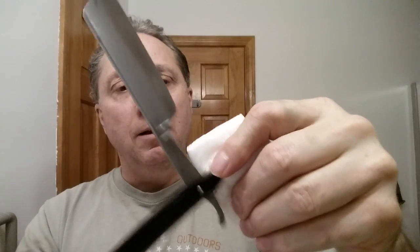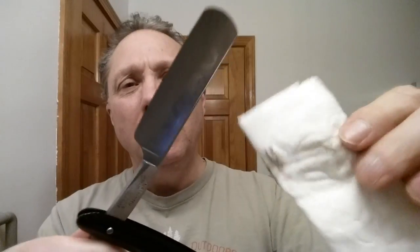Then clean off the tail, clean off the scales as well, and stick it right in between — clean that off in there. This razor has got some stuff on it. This is magnetic silver steel so I believe it also tarnishes. Every time I clean this particular one it ends up getting black on the tissue, so I'm pretty sure that's some kind of silver tarnish. If anybody knows, let me know down in the comments.